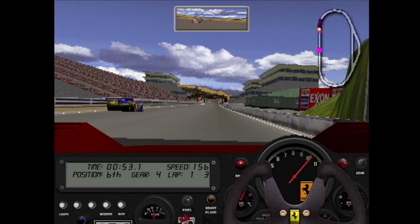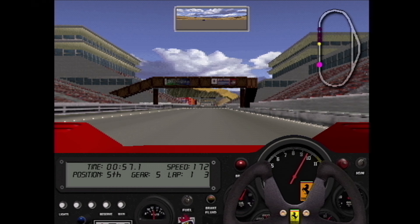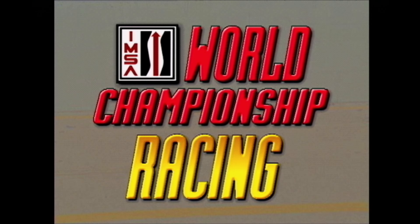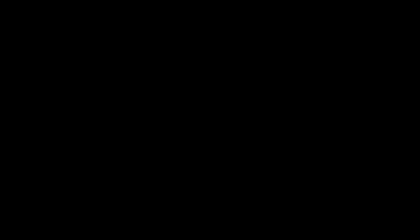Via preservation and developers having copies of this game, it was made available back in the 2010s for anyone who has the hardware to play. Obviously that is a very limited audience, but it's such a fun game to experience, and it's so great that we have this via preservation and original hardware.